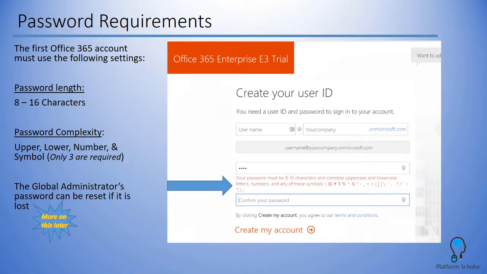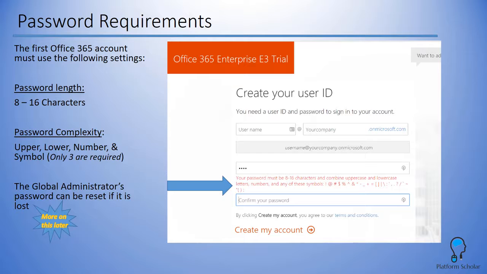As for a valid password, it must be between 8 and 16 characters long and contain 3 out of the 4 categories of characters listed here: uppercase, lowercase, number, and symbol. It doesn't specify 3 out of 4, but that's what it is. I'm also not sure why they only limit you to 16 characters, but if you require more complexity than that, once we deploy directory synchronization or federated identities model, you could set whatever complexity you want on the on-premise Active Directory, and you aren't limited by any of the restrictions in Office 365.